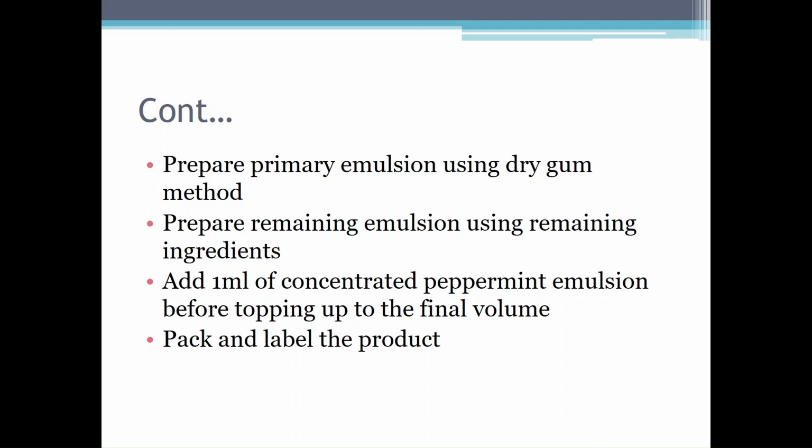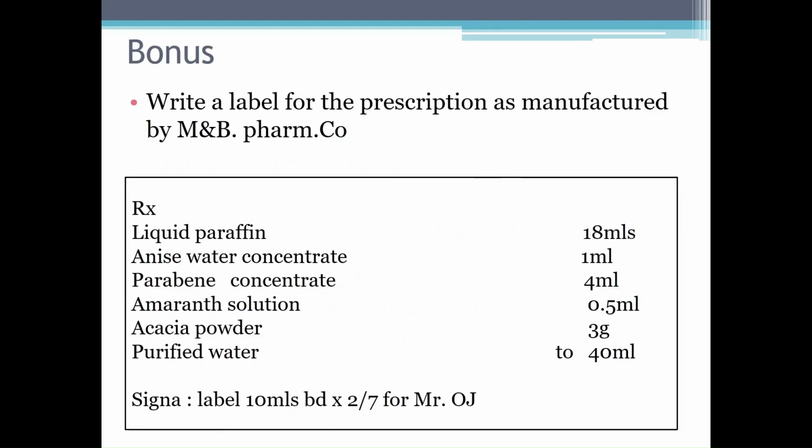So prepare the remaining emulsion using the remaining ingredients. After you have prepared your primary emulsion with the dry gum method, add 1 ml of concentrated peppermint oil before topping up to the final volume, and then pack and label your product.